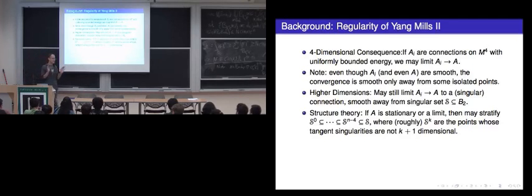Then the way you study singular sets, and this is Yang-Mills, minimal surfaces, nonlinear harmonic maps or Einstein manifolds, whatever, is that it is more appropriate to actually stratify the singular sets. This is how one wants to build it. That is, not all singularities are created equal. Some points are more singular than other points. And you really want to split points up based on how many singularities they actually have at this point. Roughly speaking, your kth stratum inside your singular set is the set of points so that the dimension of the singularities at the point is not k plus 1 dimensional. Therefore, you expect this thing to be k dimensional, your k stratum.